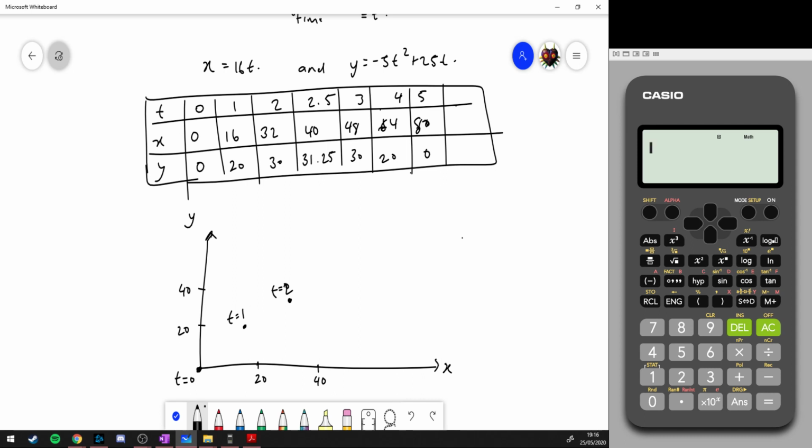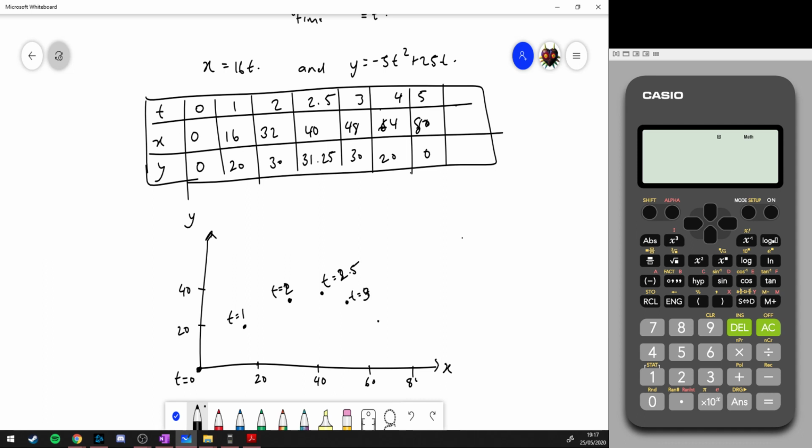And we're going to continue this pattern going along. So at 40, it's 31.25, just a bit higher than the other one. That's t equals 3. Then we're going to put in our 60 and 80 values. We skipped one, so 48 and 30. So that's about there. That's t equals 3, and this one's t equals 2.5, my bad.